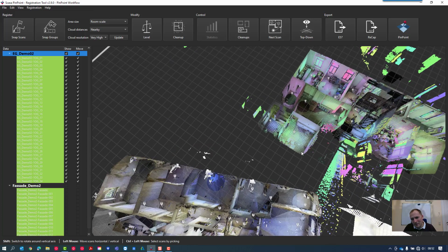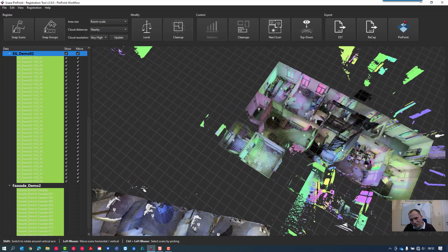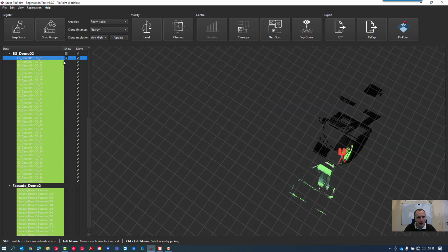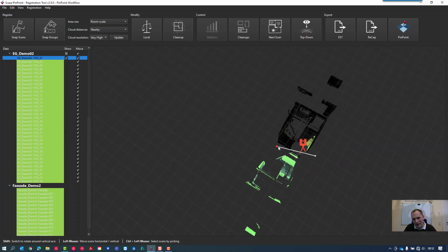What I'm doing next is I'm searching for the scan with the overlap from the first floor to the second floor. And in this case, I went up these stairs here, it will be this scan. So if I make a left click on it, it pops up on the left side. So I know this is the scan that I'd like to use. So I can just turn off all these other scans by clicking the spacebar.